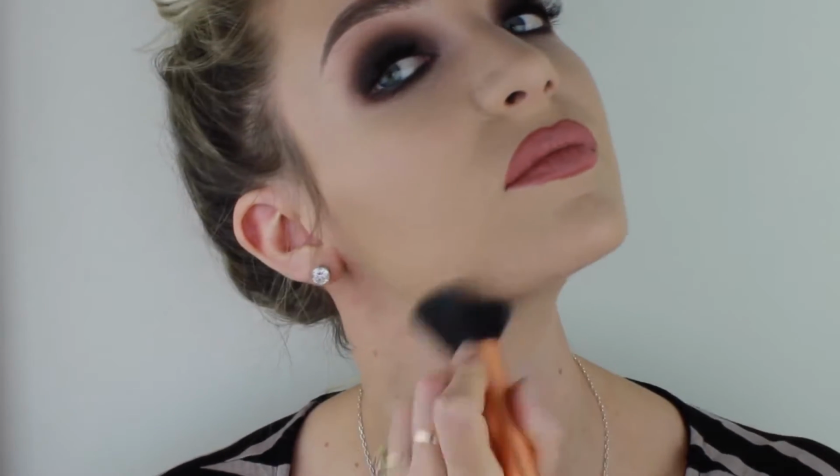So I'm taking whatever foundation is left on my hand, I'm going to apply that again with my finger, basically wiping that directly underneath my jawline, and then with my big brush I am just going to blend that in. And you don't have to be as careful under the chin because really who is going to be looking under there? This is not a flattering angle for me. And then you can blend it down the neck because you just want to blend that foundation away to nothing so that you don't have any harsh lines there.